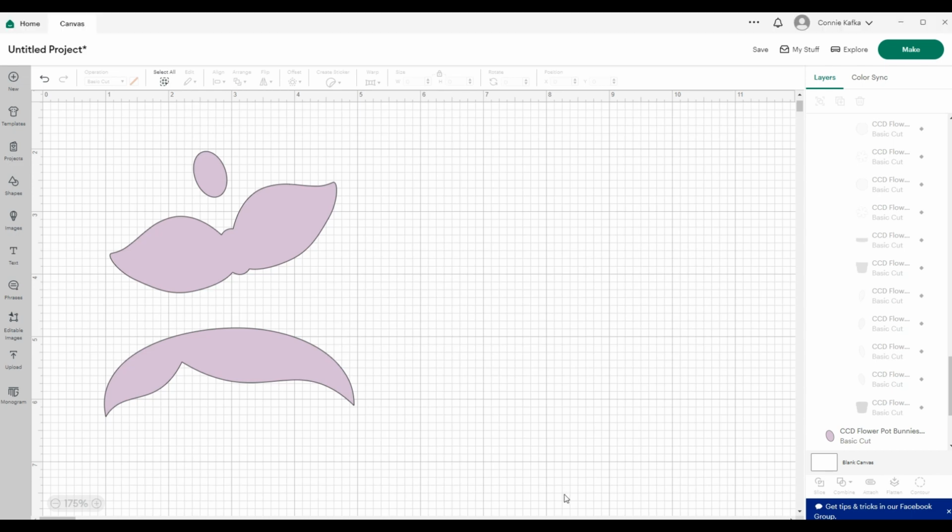This is Connie. I'm going to be sharing today with you how I work with and resize and rescale digital paper in Cricut Design Space. So I'm just going to go ahead and get started so it doesn't get too long. This is a design from Cuddly Cute Designs. It's the Flower Pot Bunnies.